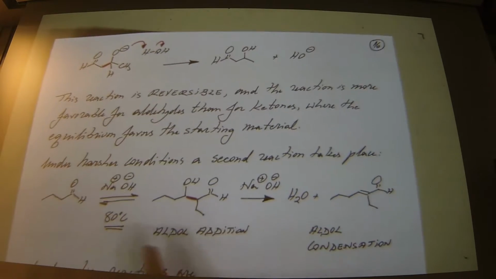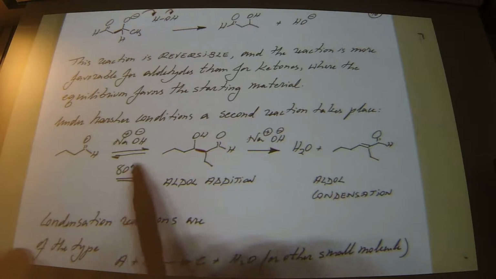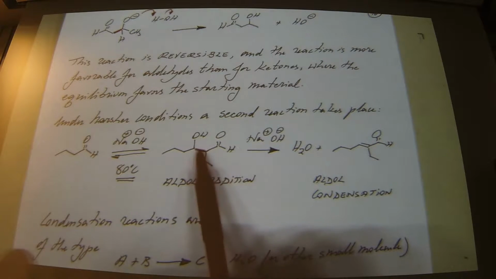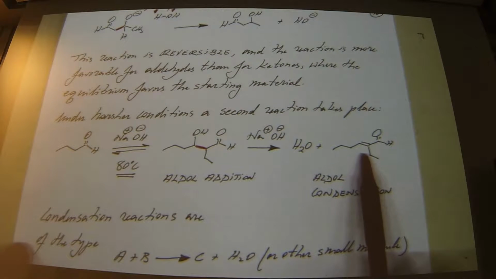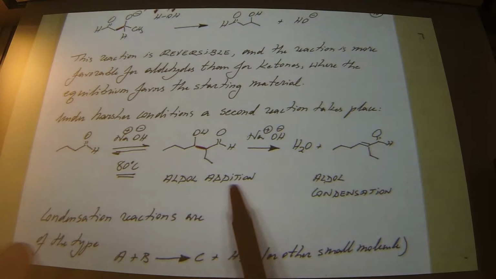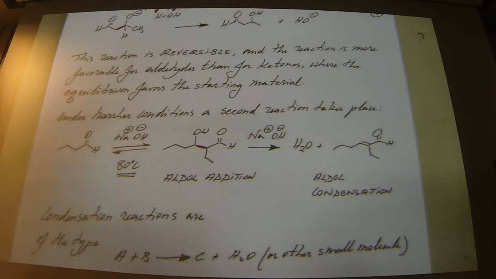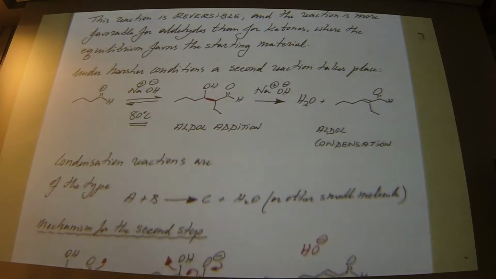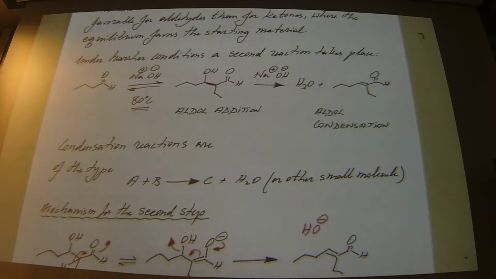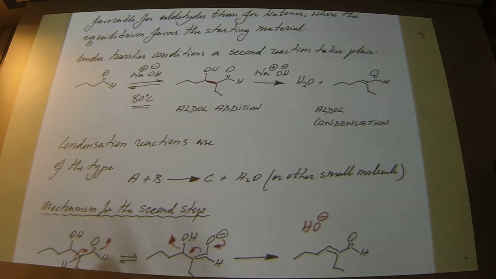Okay, now, if this reaction stops here at 0 degrees or at low temperature. If you let this reaction go longer or hotter, then you end up eliminating water from here, and you end up with an alpha-beta unsaturated aldehyde. So this is the aldol addition product. This is the aldol condensation product. I apologize for the terminology. It would be nice if you could remember that, but it's not essential at this point. So addition reaction just gives you the aldol. Condensation gives you the alpha-beta unsaturated.